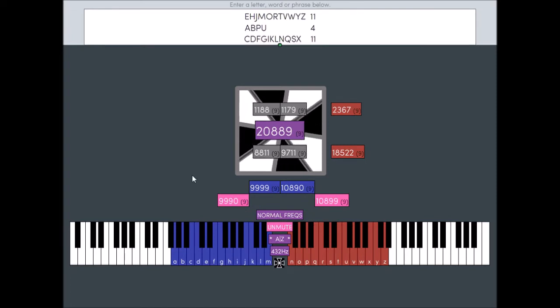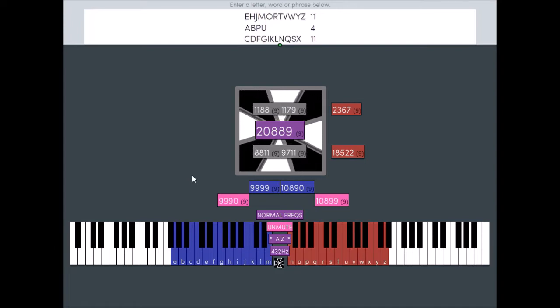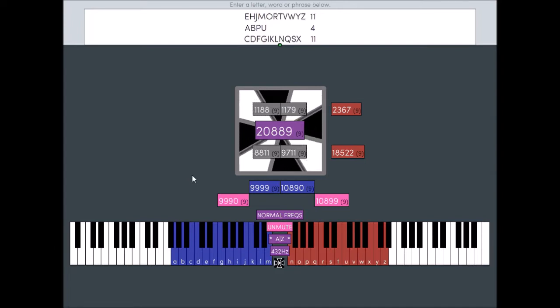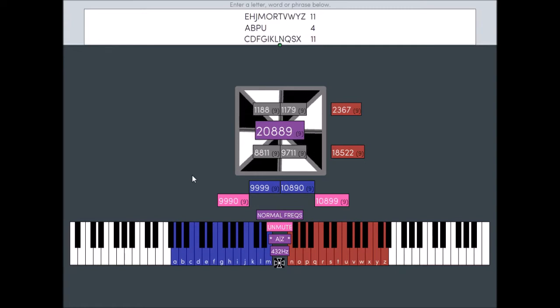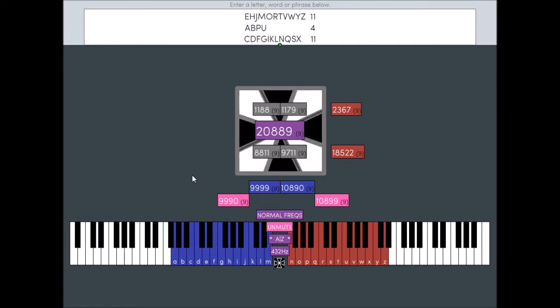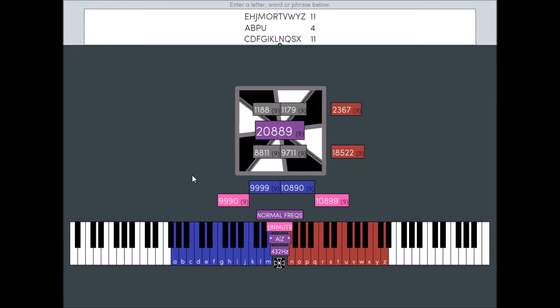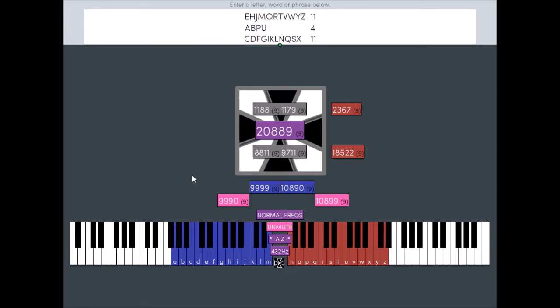As you can see here, I've got the alphabet separated out. What I've done is separated the alphabet into 3 different categories. Those top 11 from E to Z are the 11 characters within the alphabet that are charged to Zion.